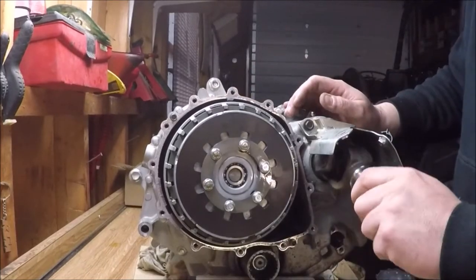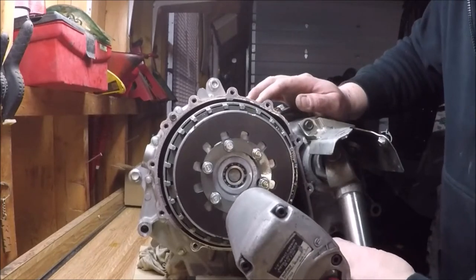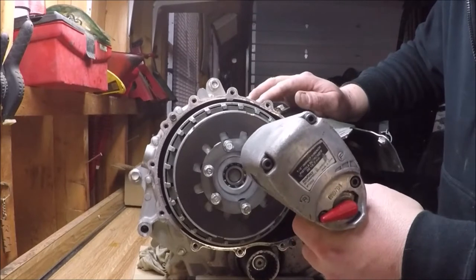Here is the clutch spring. I was actually quite surprised to see that it resembled a street bike clutch rather than everything I've seen in a dirt bike or an ATV.